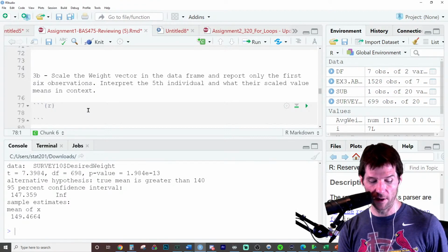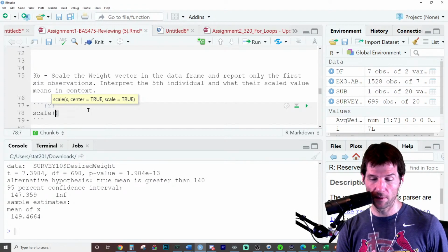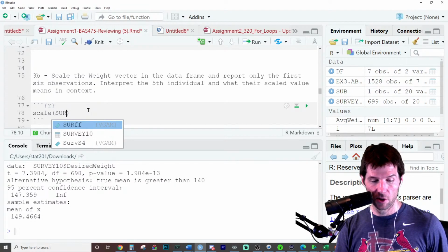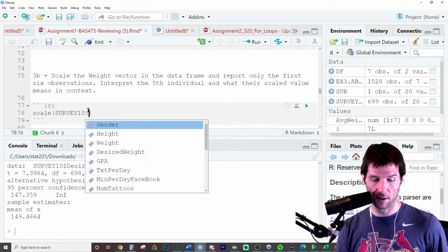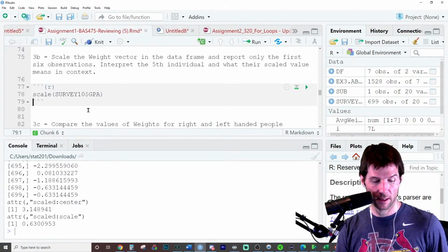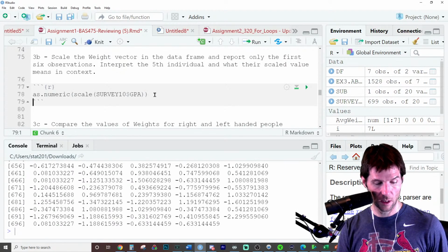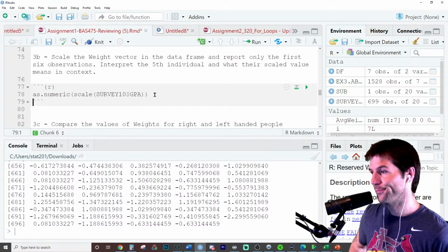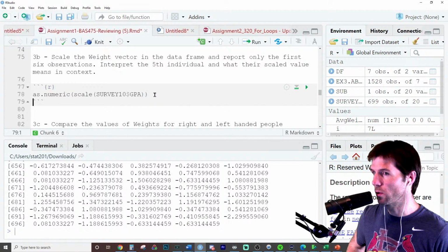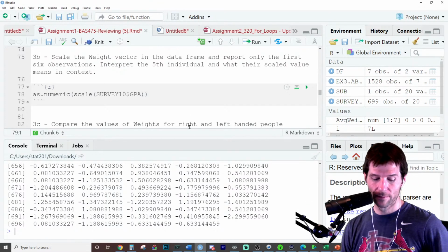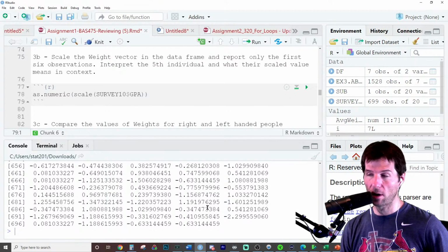If you want to scale a vector, we have a function inside of R, which is scale. Any vector you want to scale, and this is very important for 201, I'm going to use as.numeric because I don't like those attributes. If you want those attributes off of it, you can just do as.numeric and it'll make it a numeric vector. Now, every single one of these is all a what right here.